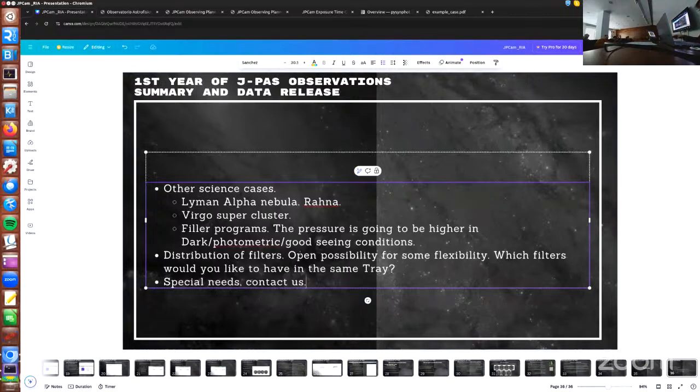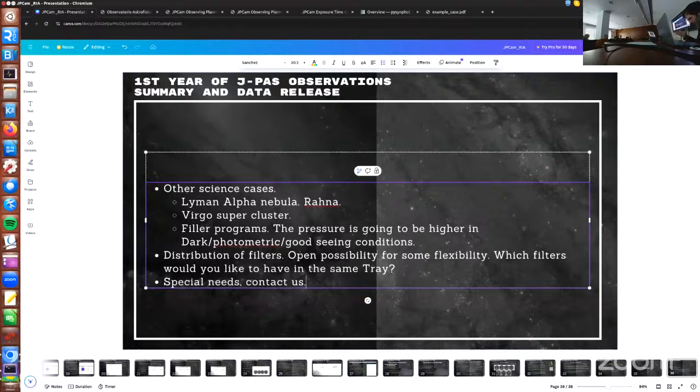Okay, and more special needs. I just noticed, for example, if you want to observe exposures of more than 300 seconds, remember it's just a third of 300 seconds. If it's more, also if this is a special need, contact us, because we will need to be sure that this is possible. We still are not sure, and if there is no need, we will not test it until we have the time and the need.